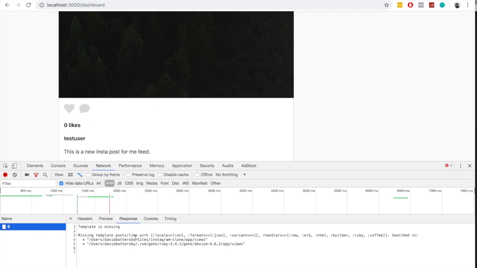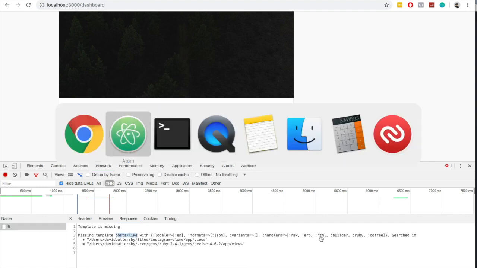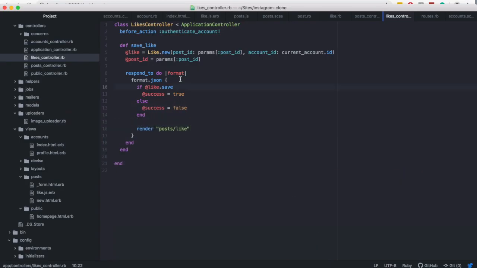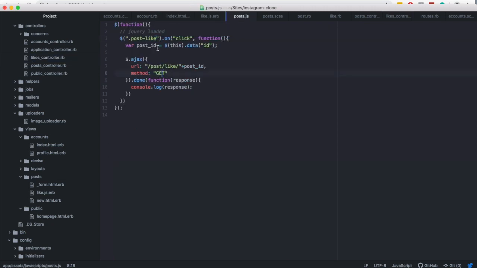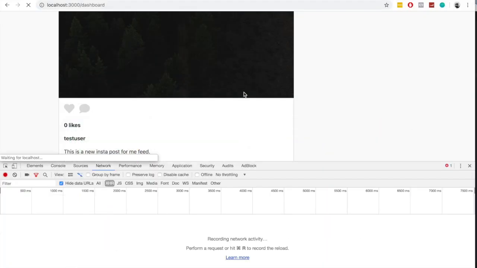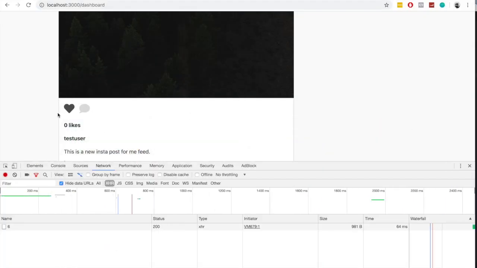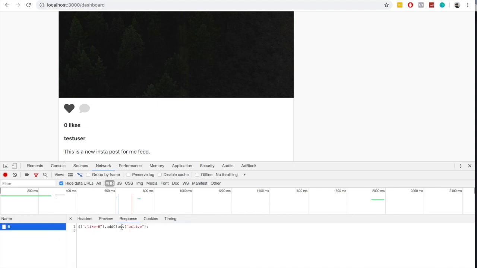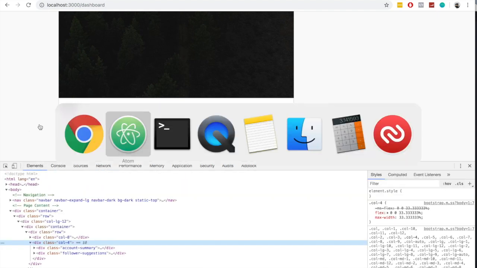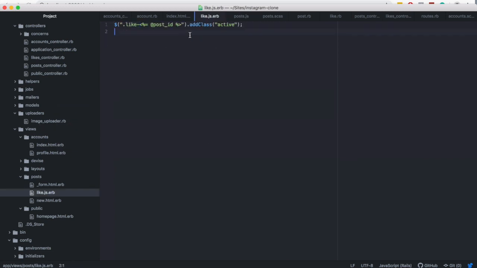So once we click on the like button again, we can see there's an issue with the missing template, and it looks like that is due to the JSON value we had set earlier. In this case, we're wanting to render a view, so we want to return that as JS instead. So trying this again, now we can see that it appears to be working this time. And it's showing the returned JavaScript that was run from this partial file.